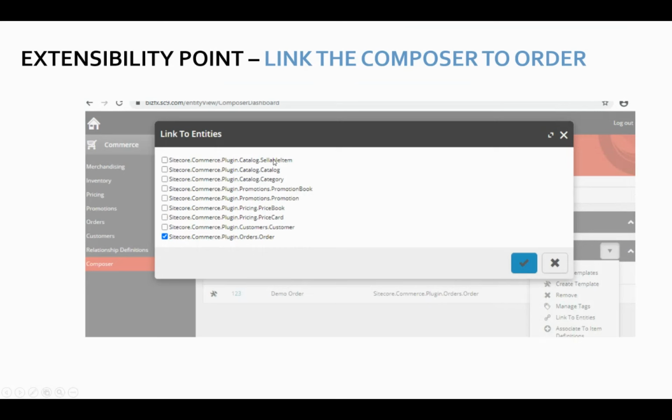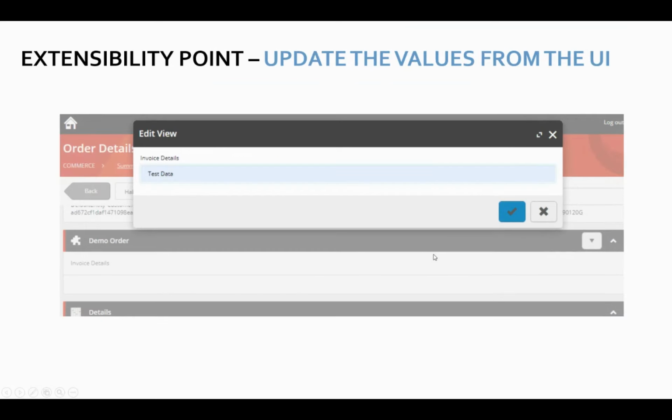So we have these entities available in Sitecore Commerce, like sellable items, catalog, category, promotion book, price book, price card, customer. Once we create this one, we can associate this with an existing entity. And this is where we can see those new entities in the order section.